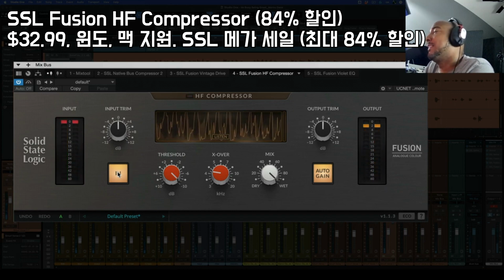Okay, so yeah, didn't expect that to sound good. Getting a whole lot of compression. I'm curious just how much compression that this can do.